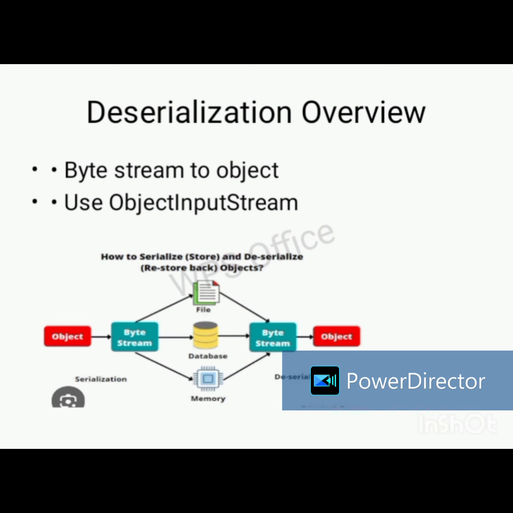Deserialization overview. Deserialization is the reverse of serialization. It converts a byte stream back into a Java object. This process reconstitutes the original object in memory, making it ready for use as if it had just been created. In Java, deserialization is done using ObjectInputStream, typically paired with FileInputStream. Points to remember: the class must be marked Serializable for both serialization and deserialization to work. The class definition must be available at runtime. If the serialVersionUID does not match, an InvalidClassException will be thrown.